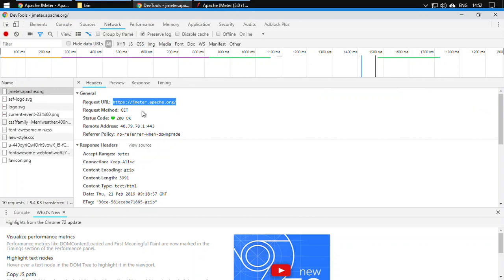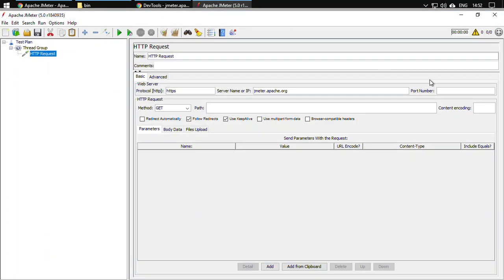And what is the port number for HTTPS? The default port number for HTTPS is 443. Whenever you're using an HTTPS website, you need to provide the port number. Okay, the default port number is 443. If in any case the website is deployed on some other port, you need to specify that port number over here. Okay, now the next thing, that is request method and path. So right now these things would be left blank.